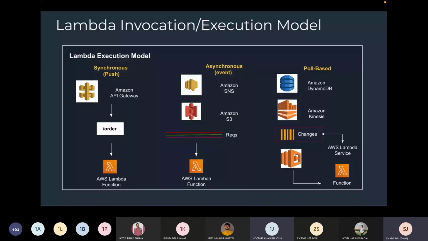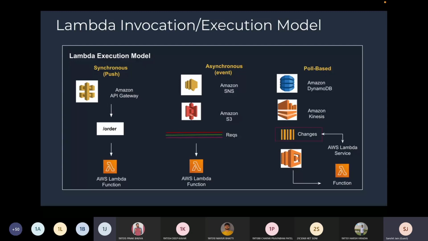Polling simply means that you keep invoking again and again and see. Maybe an election count, or let's say some kind of counter, where every 5 minutes you see what the new trend or increased count is. So that's poll based. It keeps polling after every 5 minutes or 10 minutes or whatever period you define, and keeps getting the new count. So those are the 3 different ways you can think of invoking a Lambda function. Now someone who has gone through a Cloud Practitioner certification, or maybe Solutions Architect, might ask a question. There's a CloudWatch event.